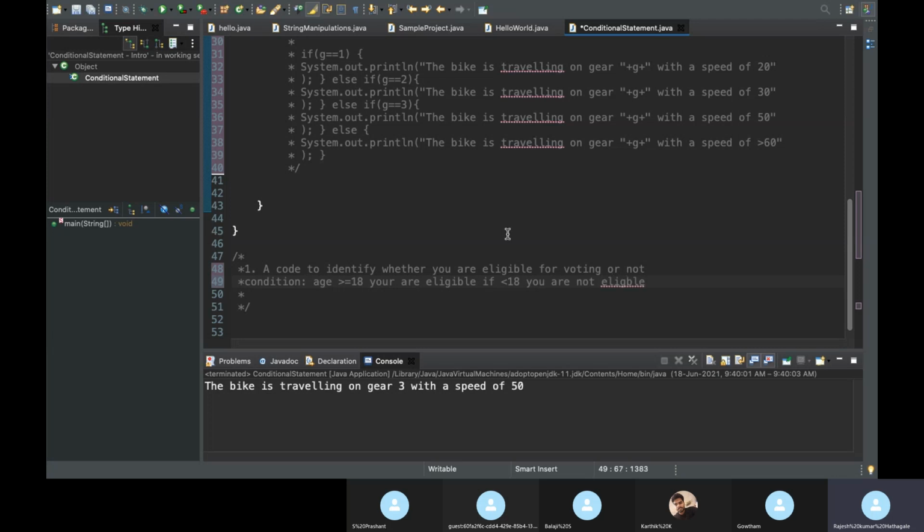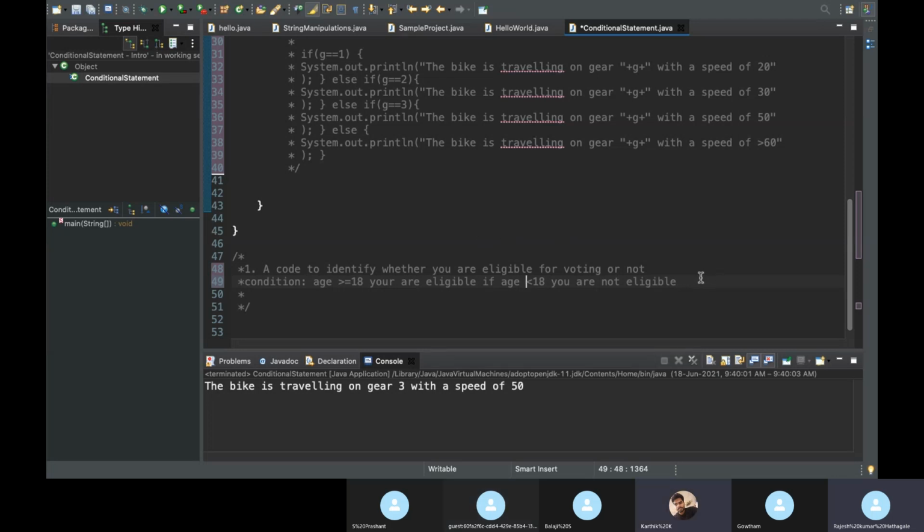You're understanding what I am trying to write here. If the age is greater than 18, you are eligible. If the age is less than 18, you are not eligible for voting.